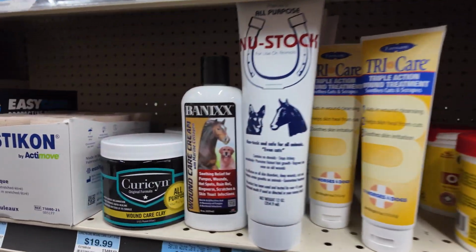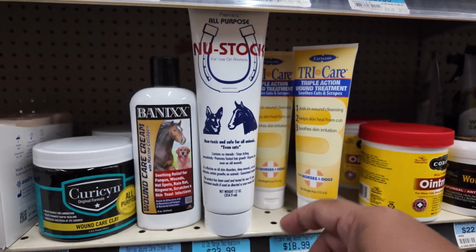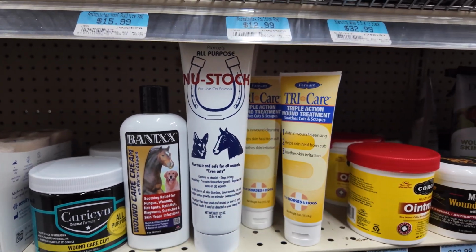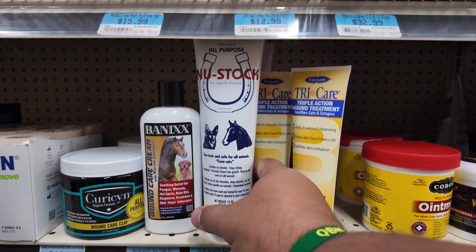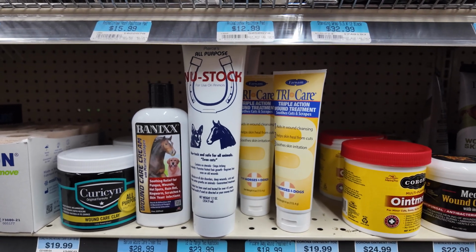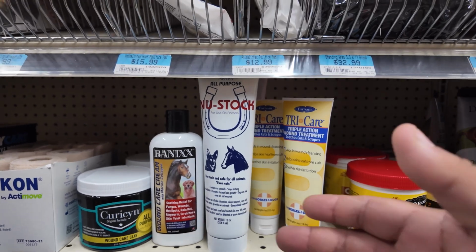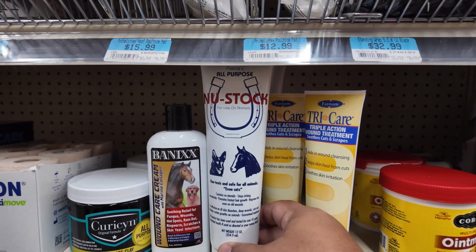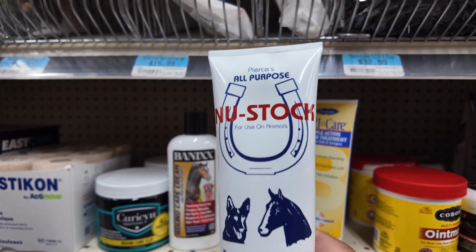And this right here, new stock, if you notice it's got a dog head on there, is super cool because if you have a dog that has hot spots or has hair loss anywhere on his body, this is sulfur based. You pour a little bit on there, it's like an ointment of sort, and the hair will actually grow very, very fast. So those of you that are showing in the ring, if your dog has a bald spot anywhere, you might want to check this out, this particular product.